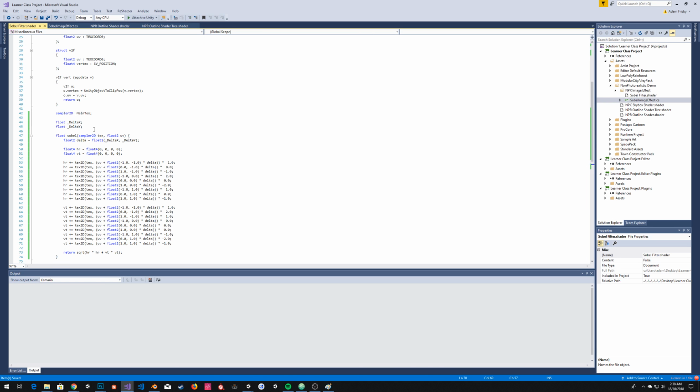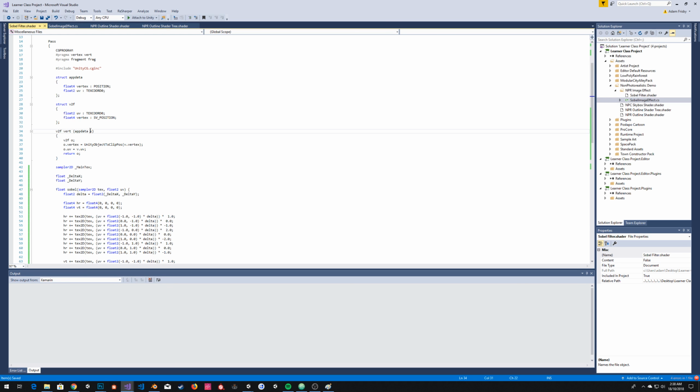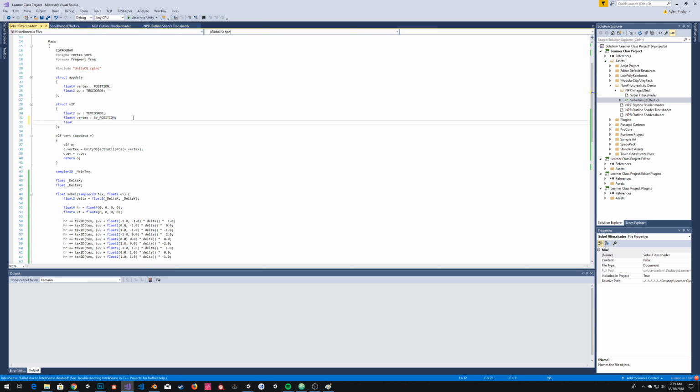So Sobel filter shader, and we should have an appdata v. So we've got a v2f, which is what transfers from the Vertex program to the fragment program, which again, if we go back to the first lesson in this series, the Vertex program runs per vertex, the fragment program runs per pixel. So we're just going to add a float. It's going to be our depth. Might need to assign a thing for it, but right, that should compute the depth.